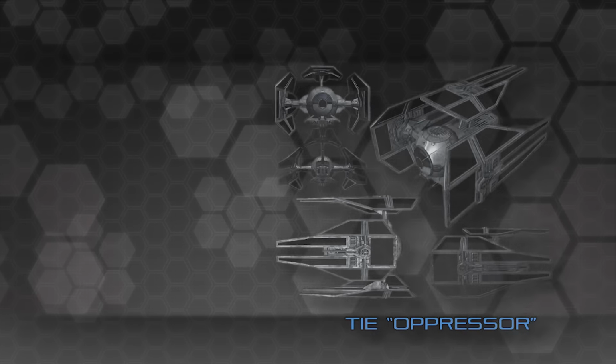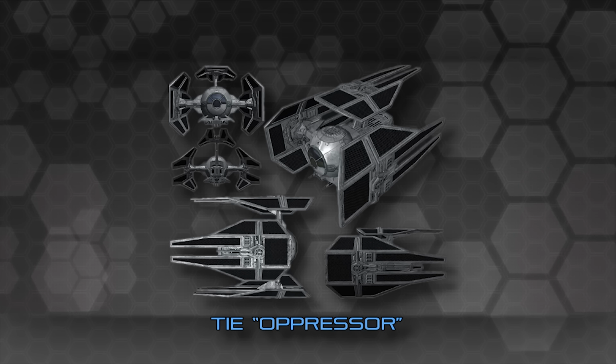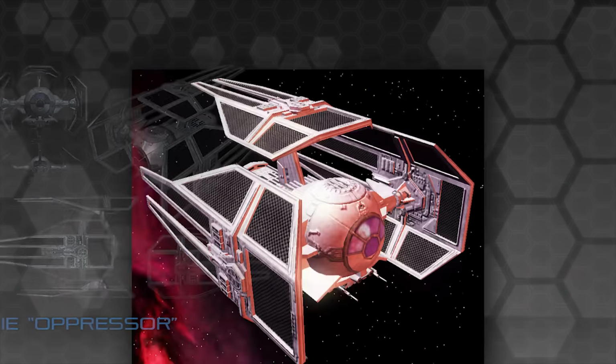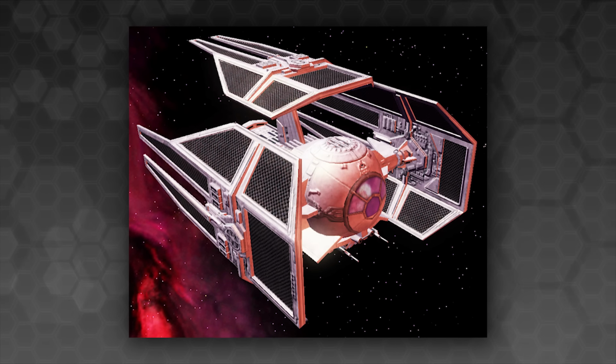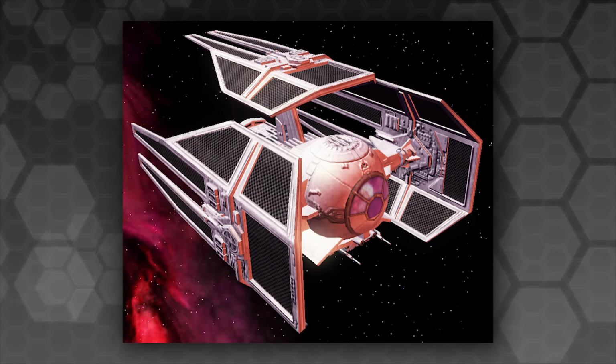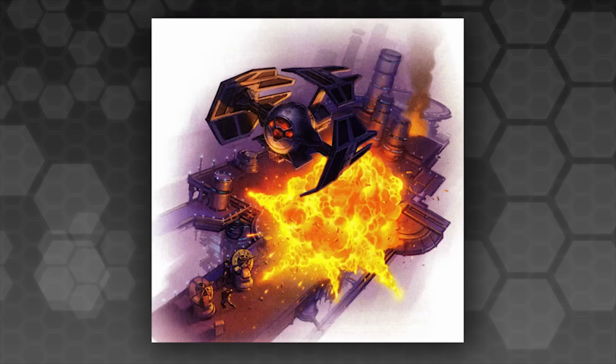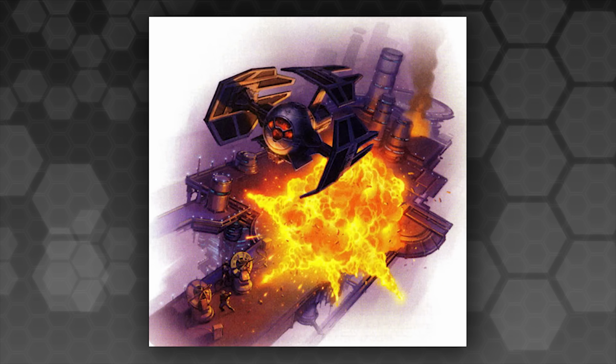Next up we have the TIE Oppressor, which is a strike fighter, which is certainly a cool thing to have in terms of a role, but it does look a bit weird. This one I think maybe would be better without the dorsal solar panel. I like the design of its normal panels on the port and starboard side, but there's something weirdly asymmetrical about it, and the way the dorsal one is farther back just has a strange look to it.